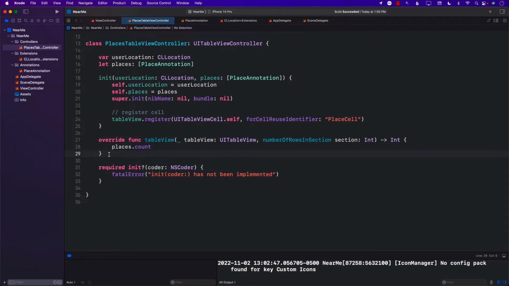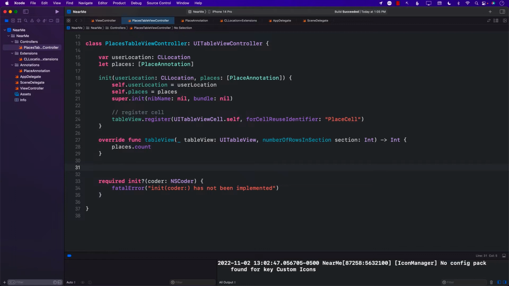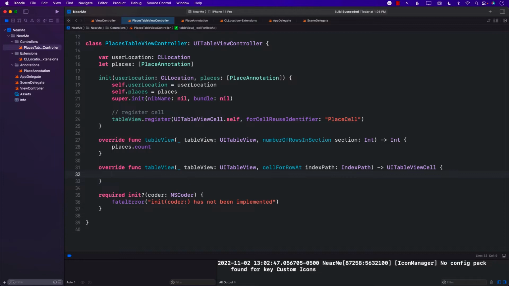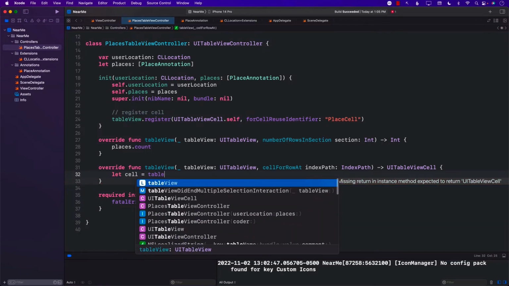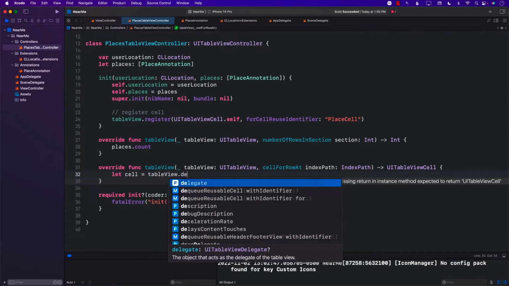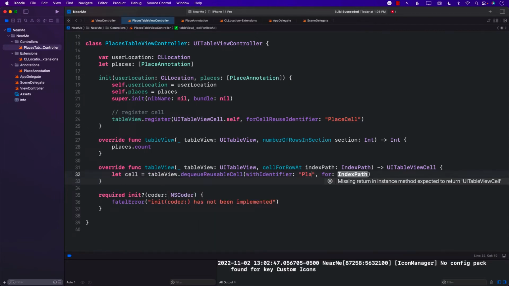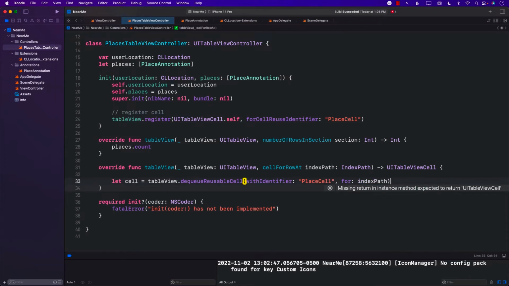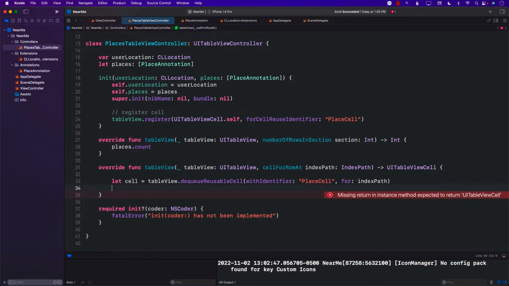And one of the most important delegate functions of a UITableViewDelegate is cellForRowAt indexPath. This particular delegate function is responsible for returning the actual cell to the user. So we're going to create a cell. First of all, we're going to say, hey, go ahead and give us a cell that you already have. So we need to pass in the same identifier and the index path. Now, the first time the first cell is created, probably we may or may not have that cell. All right, let's go ahead. So then it was created.